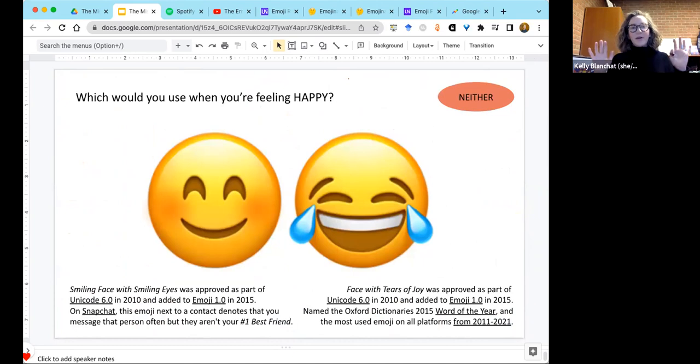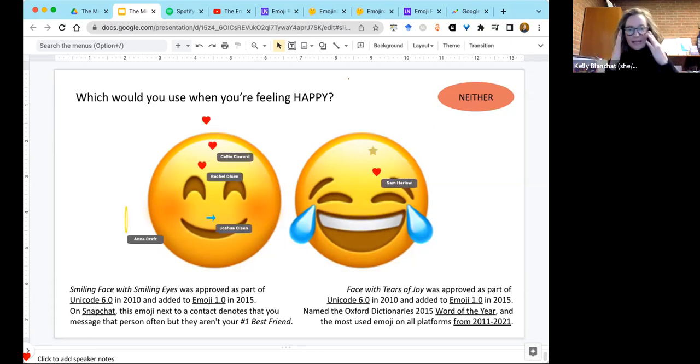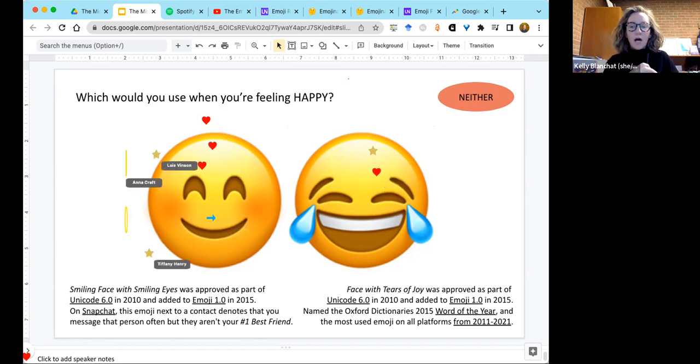So, when you're happy, which emoji would you use? We've got smiling face on the left and face with tears of joy on the right. All of these emoji and all of the descriptions, including when they were released and what year, which emoji set, are all from this source called Emojipedia, which is how I get copy and paste of emojis on my own keyboard. So it looks like smiling face is winning. I think that's pretty much what I use, because I heard recently that the face with tears of joy was like a millennial thing, and I'm a millennial and I didn't want to out myself too much.